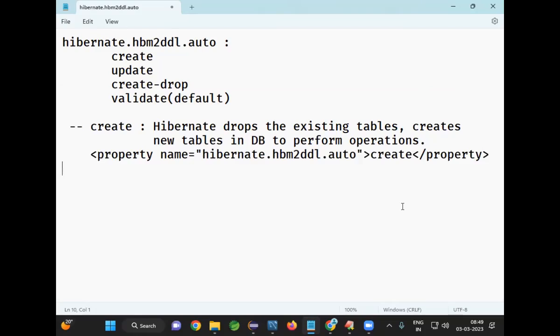Okay, right? And another value that we have is update. So Hibernate uses existing tables to perform database operations.